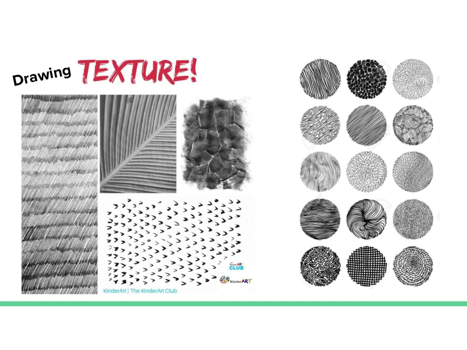Here are some textures that were drawn. On the left, those were all made with a pencil. On the right, those were made with a pen. But when you're drawing texture, you're translating. You're looking at an object and you're deciding, okay, how can I take what I'm seeing with my eyes on this three-dimensional object and translating it into a two-dimensional drawing using my pencil? That's what we're going to start doing for the very beginning of all of this, and we're going to work our way up to being able to build 3D textures, which is what we will do when we start with the clay part.